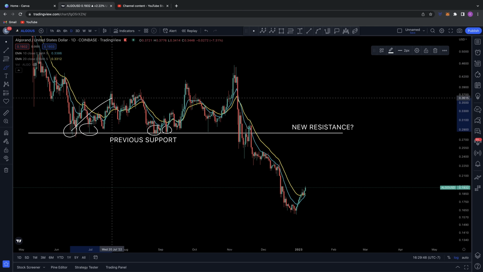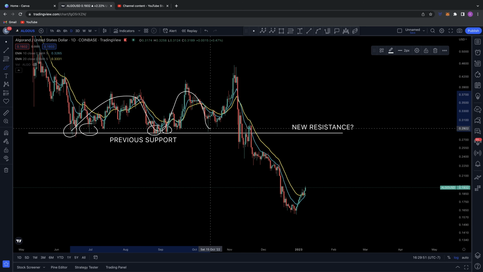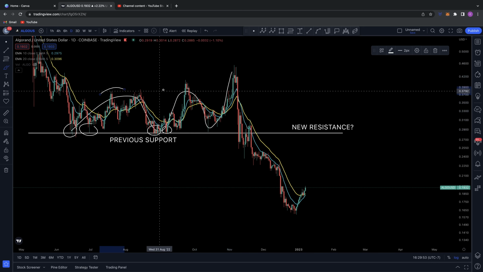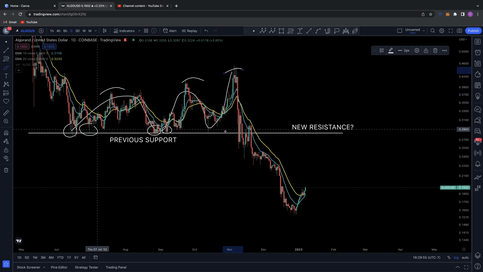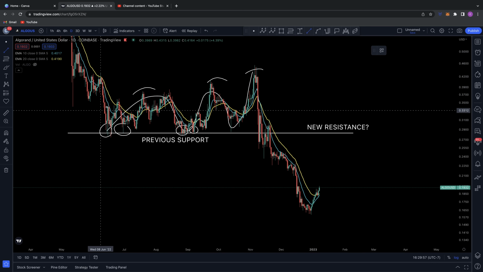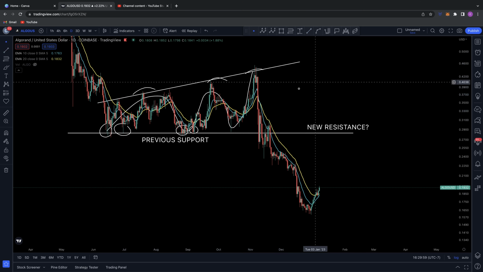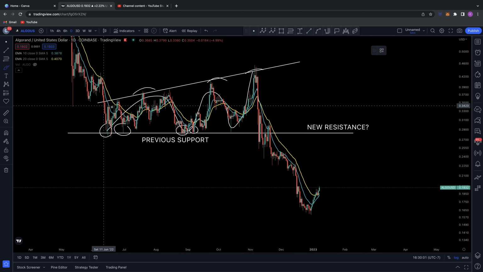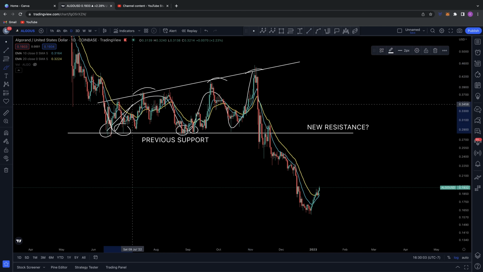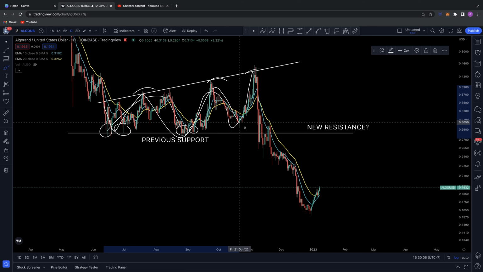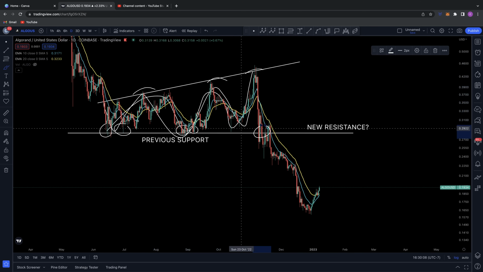Now what you can see is, okay, every time you came up to this point for support, you were putting in higher highs, but you held this horizontal level of support. What this created was something called a right angled broadening wedge, which is a bearish continuation pattern where you've got this horizontal level of support, you're putting in higher highs, but once you come down and lose this support, you confirm that this was actually a bearish pattern.